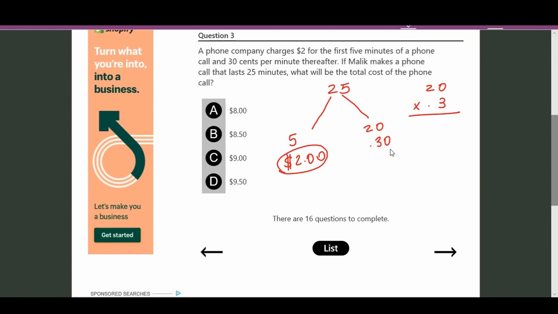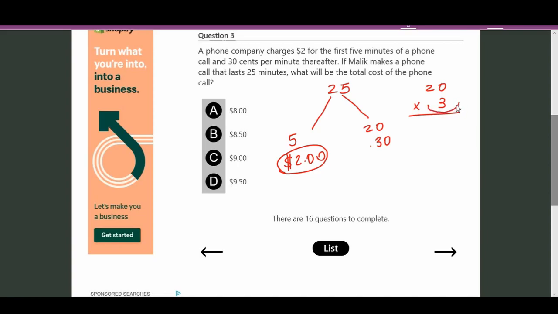Unlike the last problem where we did division with decimals, in this problem we're doing multiplication with decimals. As you can see, we have a whole number 20 multiplied by a decimal, 0.3. To do multiplication with the decimals, the trick is to shift the decimal place however many times you need to do to make the decimal a whole number.